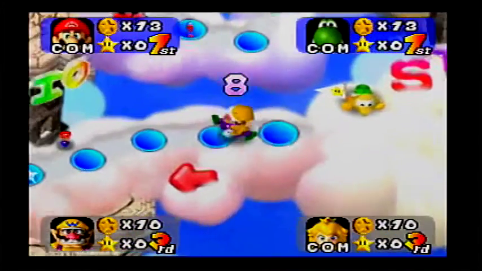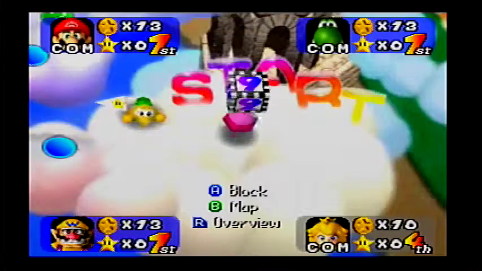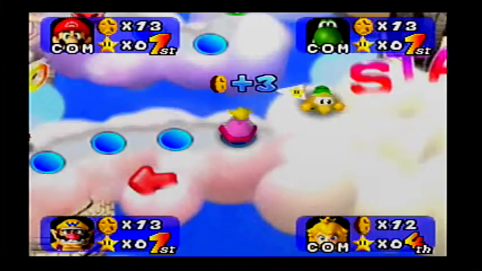Now I start with a 9. That's a good roll to start out with for this board. Peach starts off 1. Wonderful.